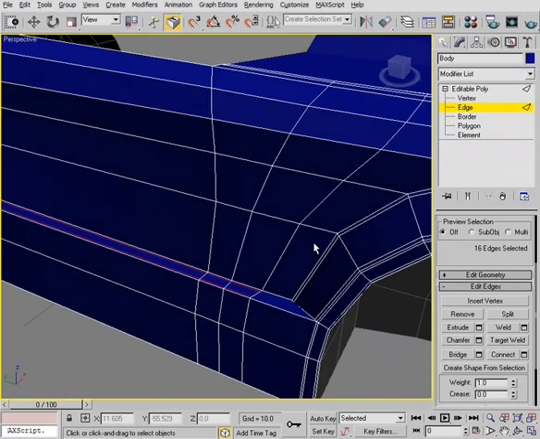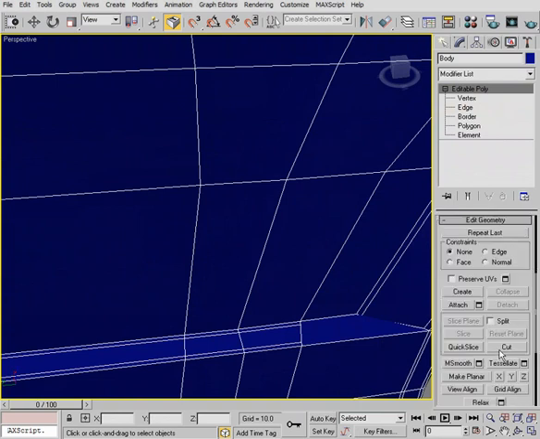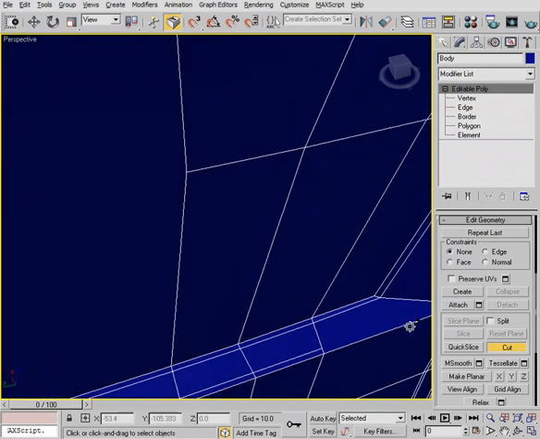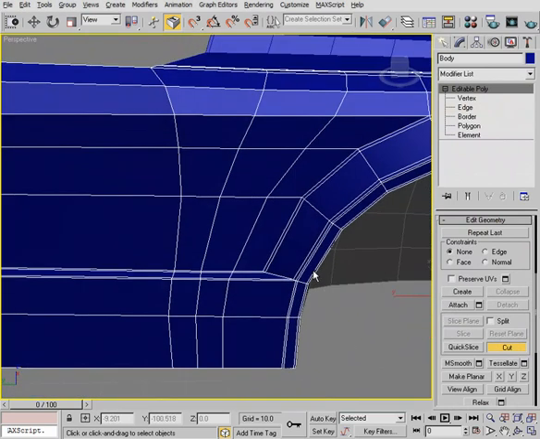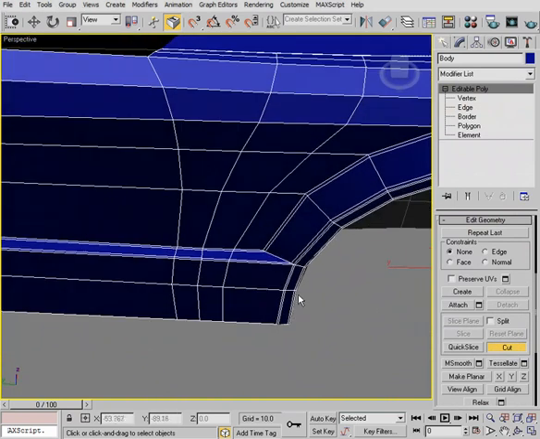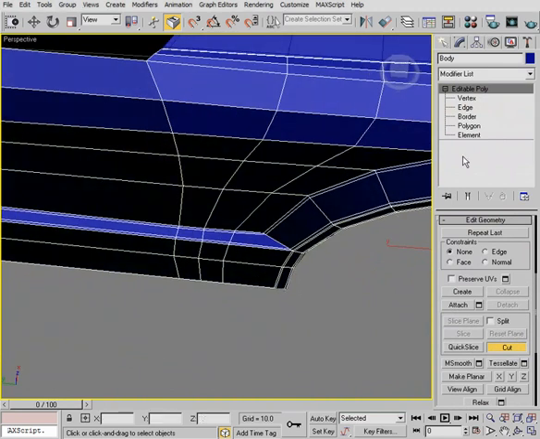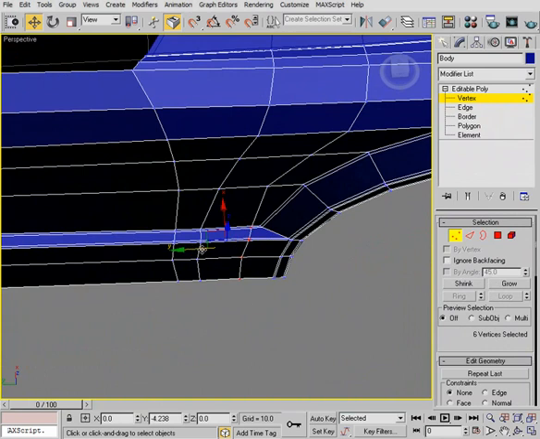Okay, and then we can go ahead and connect this up using cut. Okay, we'll go ahead and cut and connect up actually from here to there and from here to there. Okay, so that should give us a little bit more of what we want. Okay, and I want to move this line basically over here. So I'm going to go ahead and grab those vertices and just move them forward. And I'll do the same thing over here.